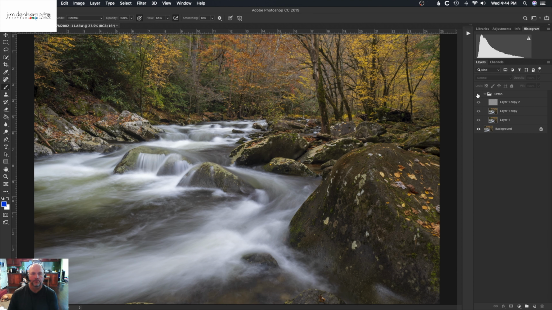So here's the before the Orton effect is applied, and here's after, and it just really gives a beautiful glow. You can see a little bit more saturation up here, and the shadows are a little bit darker. It's just really a beautiful effect, and that's how I apply it. And I use this quite a bit. As a matter of fact, I even have an action I created for this in my Photoshop up here that I can apply, because I do use it quite a bit.